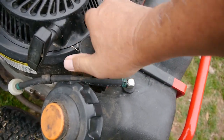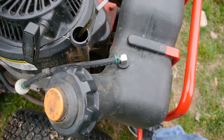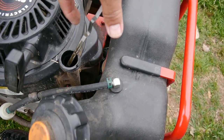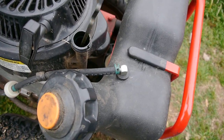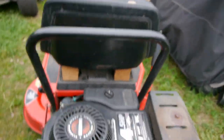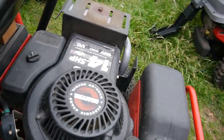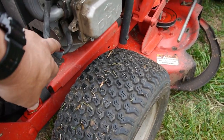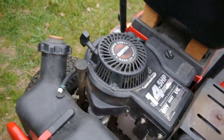Let's see what this looks like. Ooh, that's a lot of oil. Is it stopping here? Or is it going all the way up? Well, man. So this thing might be just flooded with oil. It's leaking out all over the place. And maybe that's why it's so hard to turn over. I bet we have a case of hydrolock here. Maybe I'll take the spark plug off and see if any crap comes out of it. Drain some of the oil out of it and see what happens.